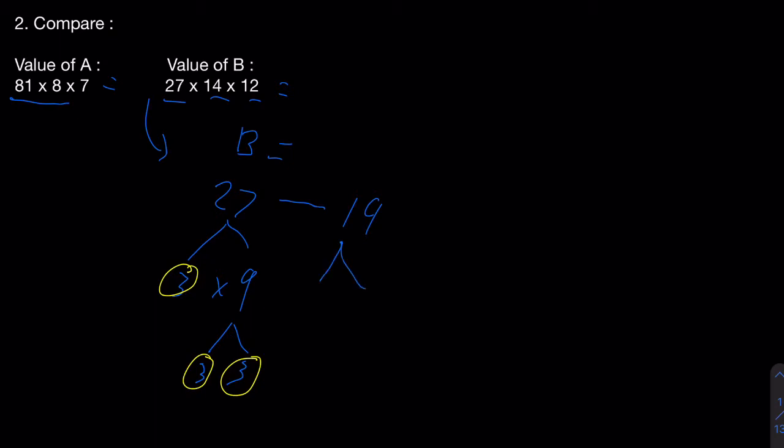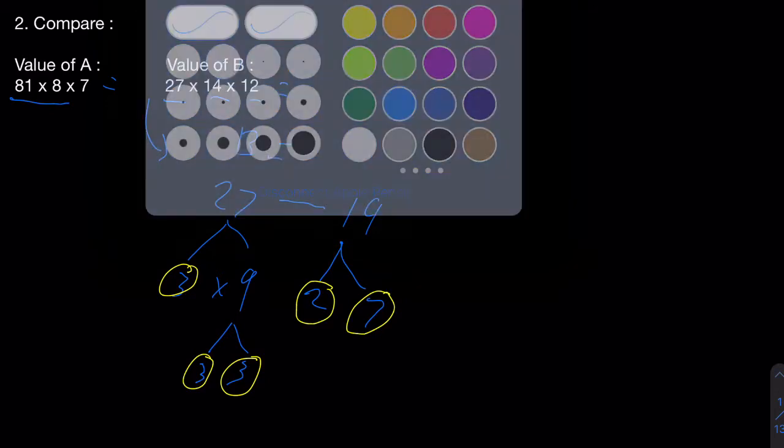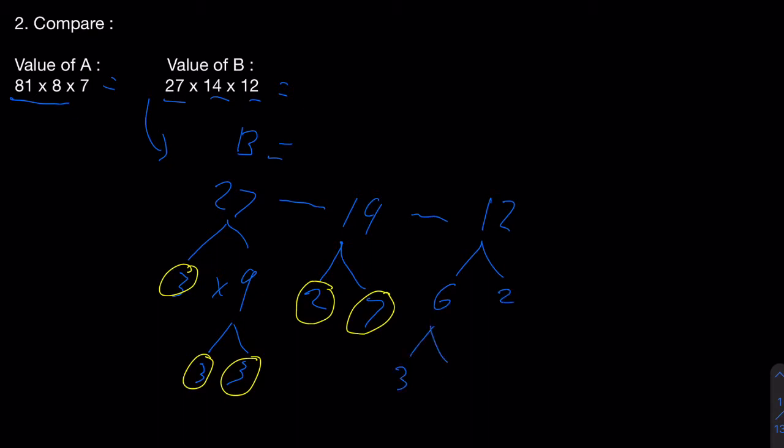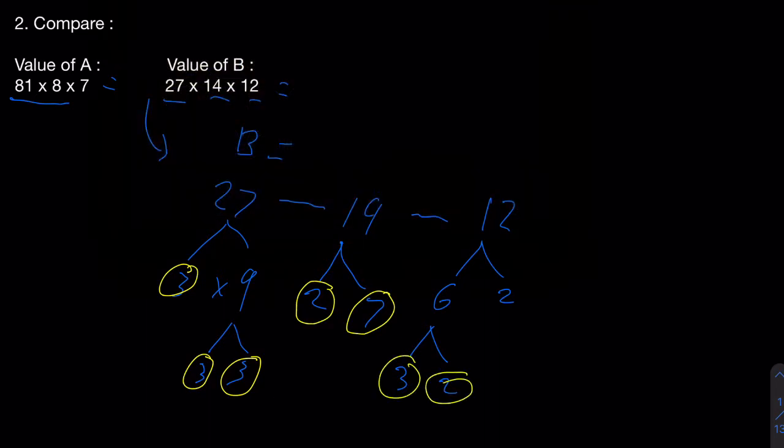All right, 14. What is 14? Well, 14 is 2 by 7, and I don't think we can go further than here, because 7 is just 7 by 1, and 2 is as small as it can get. All right, let's keep going. 12. We have 6 and 2, and 6 is just 3 by 2. And those are our numbers, as well as this too.